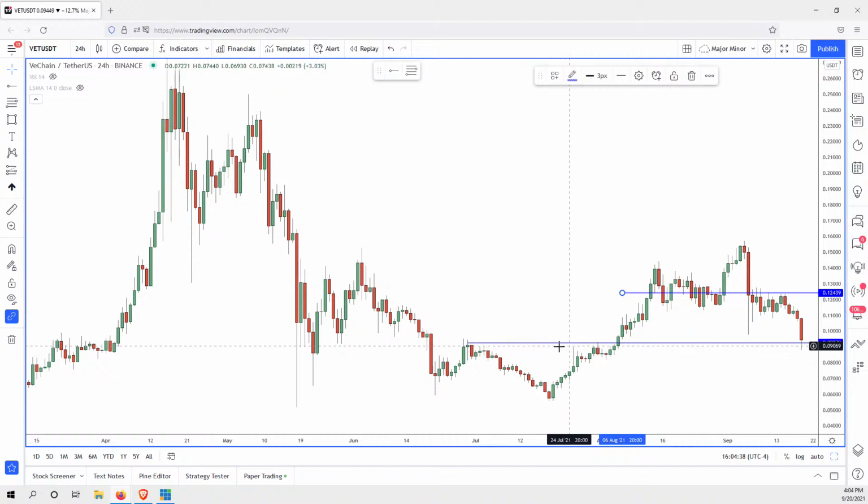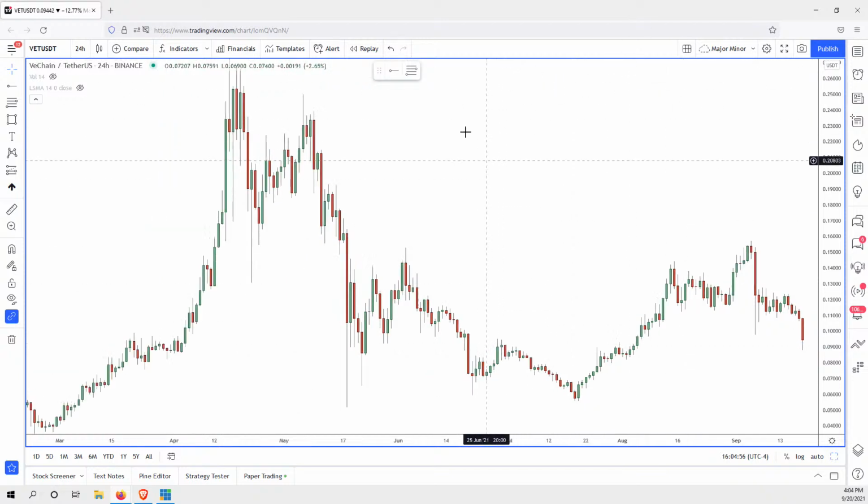You are at an old support, old resistance, new support. What is that price? 0.8. So basically just in the high 8-cent area, the 0.87 area. So it's an area of interest, just like Bitcoin. It's a good place to be looking for longs, but it's too early to go long. This can turn into a double bottom. It's possible, based on this low over here.